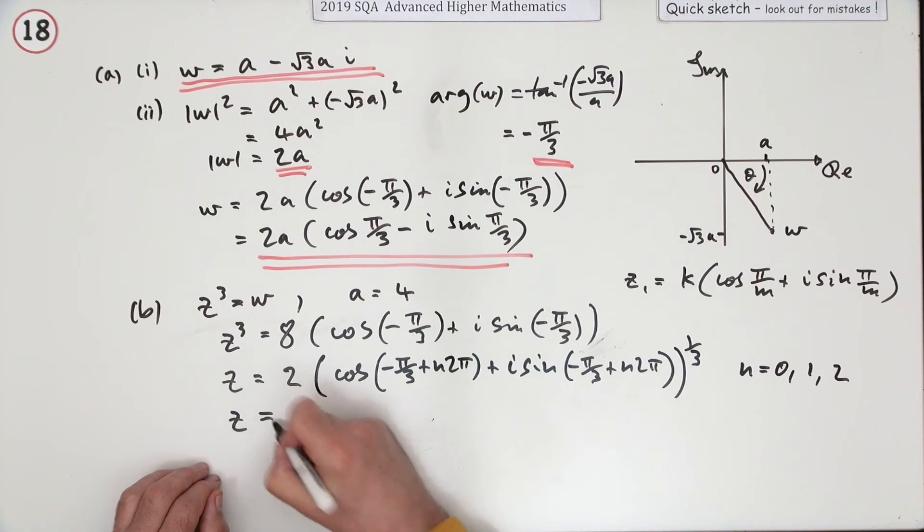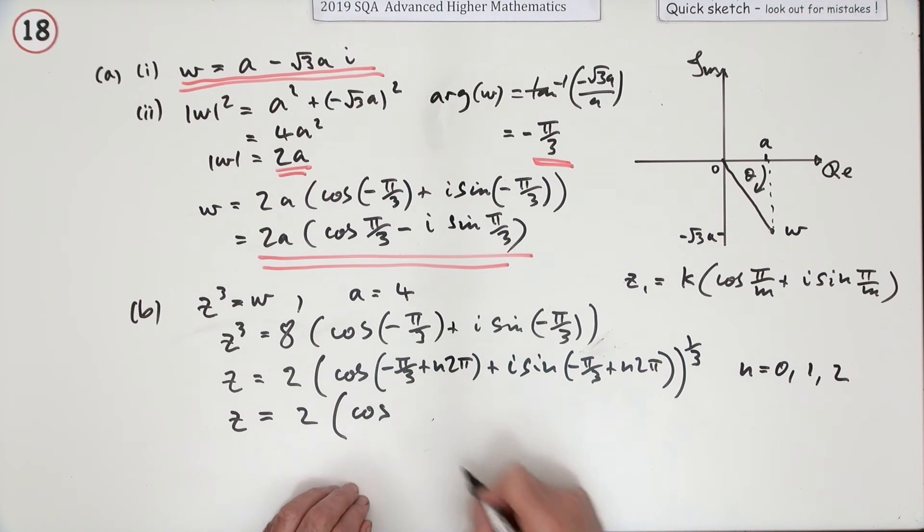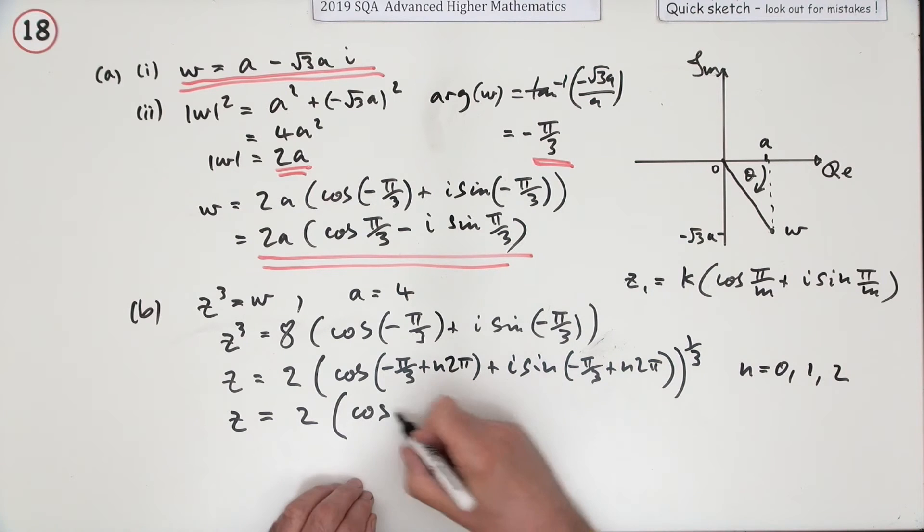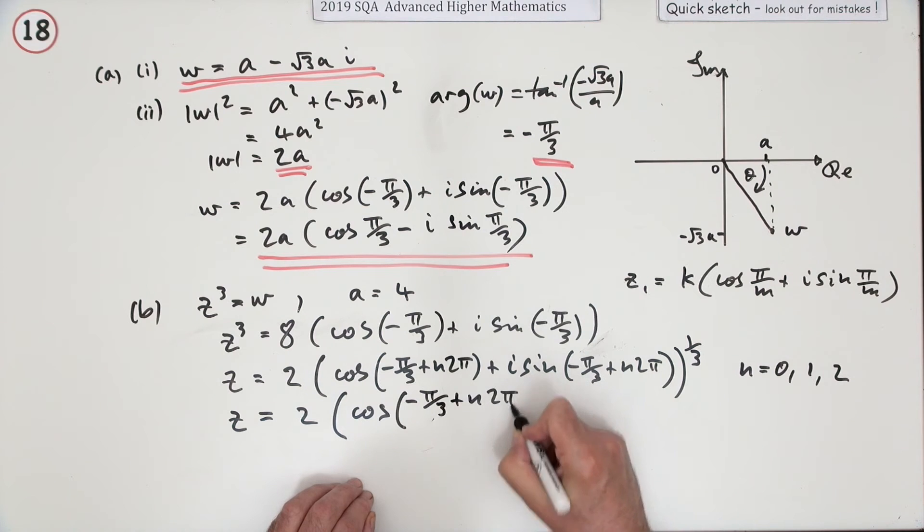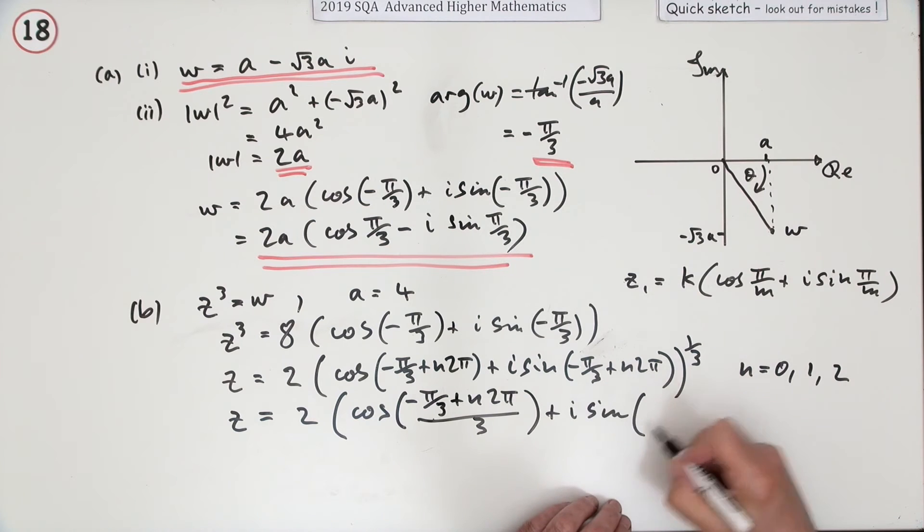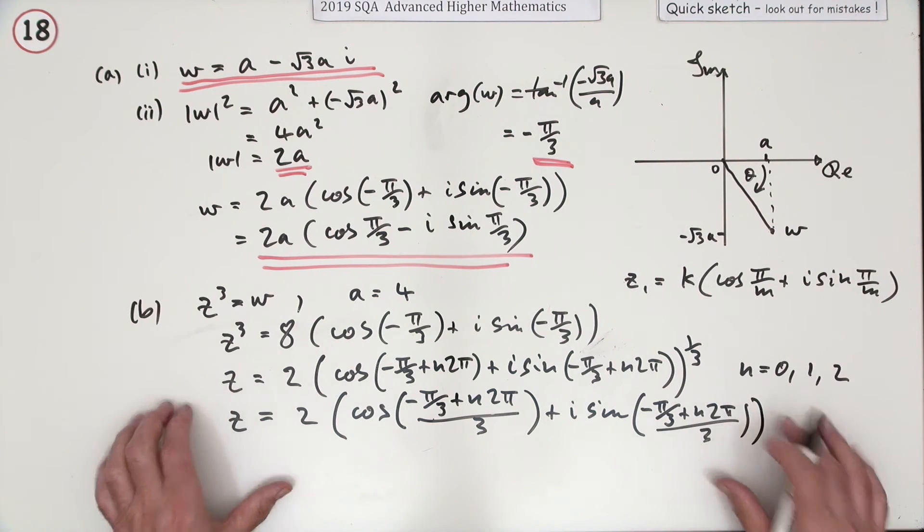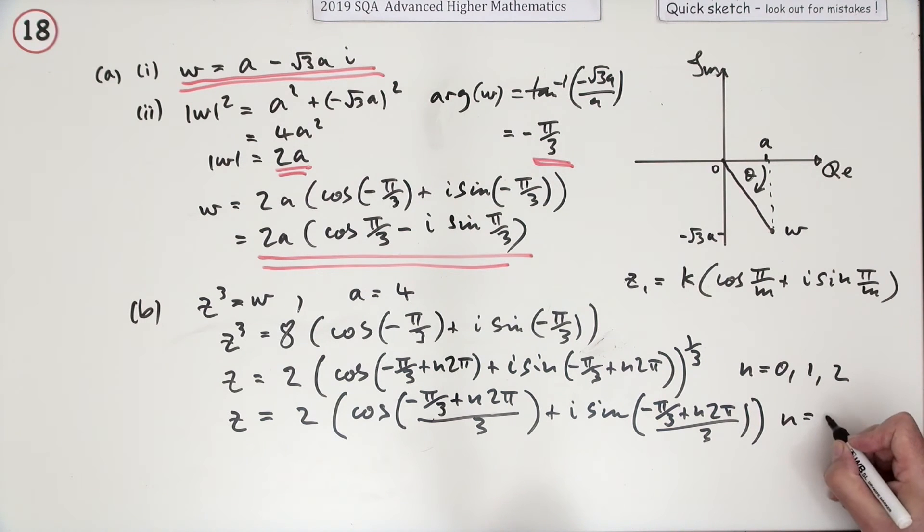So now I'm going to write this again. Finally I've got this: 2 cos, if it's power of third it'll be divide everything by 3. It'll look a bit messy - you could tidy up. I'll just break there, suppose if you liked it's that over 3, and then unfortunately it's i sine the same again. Simply because you can throw in a few more turns, because when you divide it you'll end up just within the first complete turn. Those are the roots for n equals 0, 1, and 2.